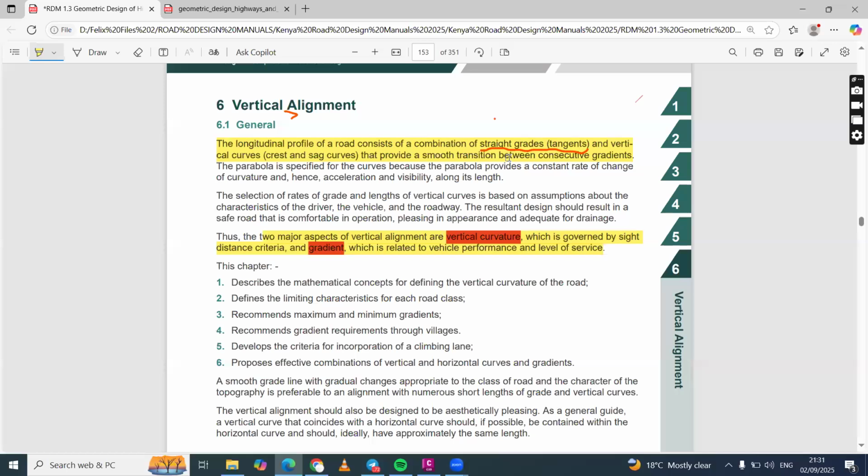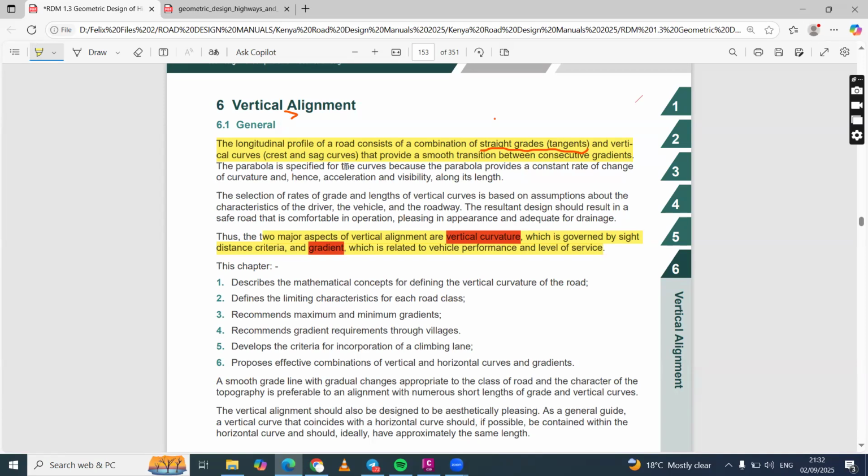And the other component, of course, is the vertical curves, right? Basically the crest curve and the sag curve. I know you guys are engineers and you already understand what the difference is. You know, crest curve is more of a convex shape, and sag curve a concave, right? And those curves provide, of course, smooth transition between the two gradients that we discussed, all right? And we do have circular curves, and we also have parabolic curves.